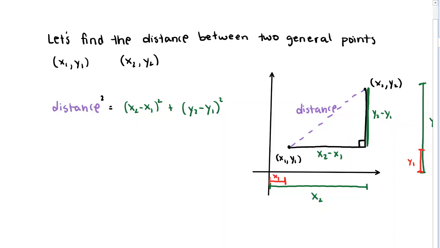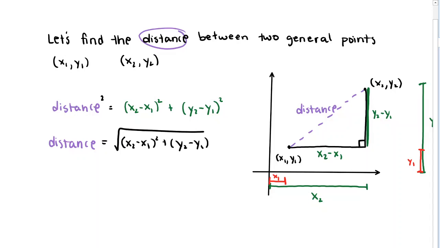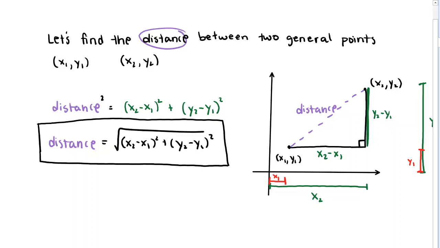And usually when we want a formula, in this case for our distance, we don't want to compute distance squared, we want just the distance. And so one thing we can do to resolve this issue is take the square root of both sides. Distance will then equal the square root of x2 minus x1 squared plus y2 minus y1 squared. So this is the distance formula. Again, you can take plus or minus the square root of both sides, which is typically what you would do to solve an equation here. But because this distance is not going to be negative, we can just disregard that negative solution.